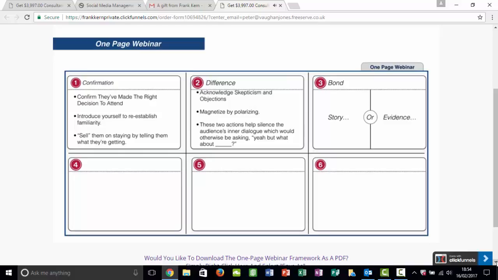So a perfect story framework is going to be how you discovered whatever it is that you were teaching them on the webinar. And a classic framework for that story is one of loss and redemption. And it usually goes like this. You will say something like, I used to struggle with this, and I tried everything, and here's all the stuff that didn't work, and then I made the decision to figure it out, and I started using something new, and now it works. Okay, so that is a very, very simplified version of it. So let me give you an example.